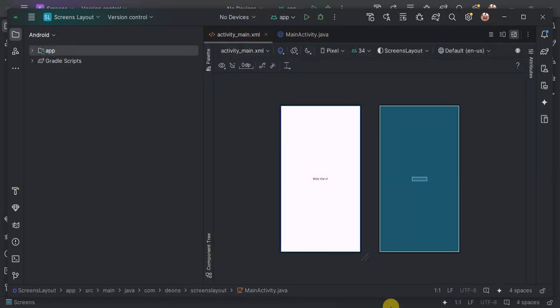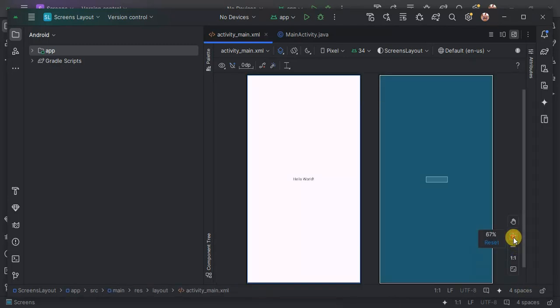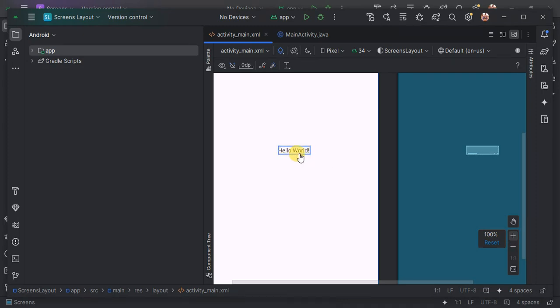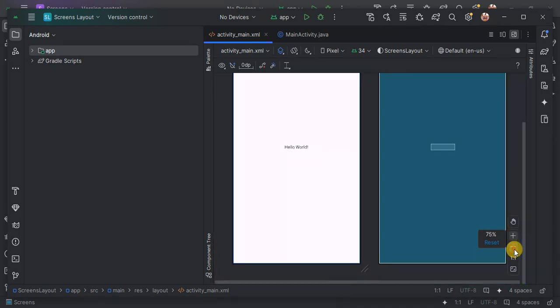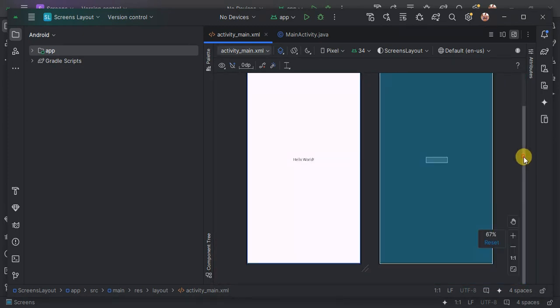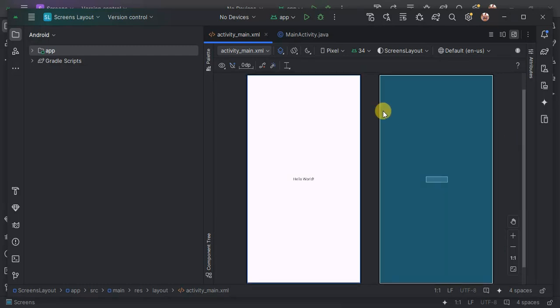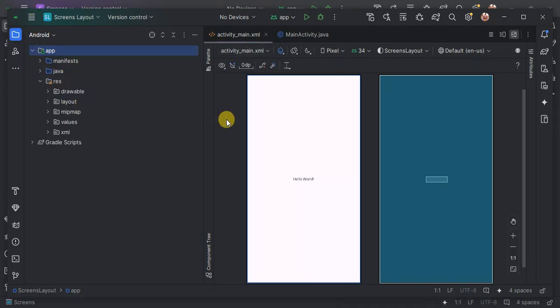All right, this has successfully compiled all the dependencies that we need for our app. And if you look at the screen that we have right here, you see that all we have on the screen is hello world, and we want to start developing and customizing our app so that we can have that beautiful sign up layout that we want. So the first thing I will do is collapse this app area, then this res, and for now I'll just toggle to this split screen.